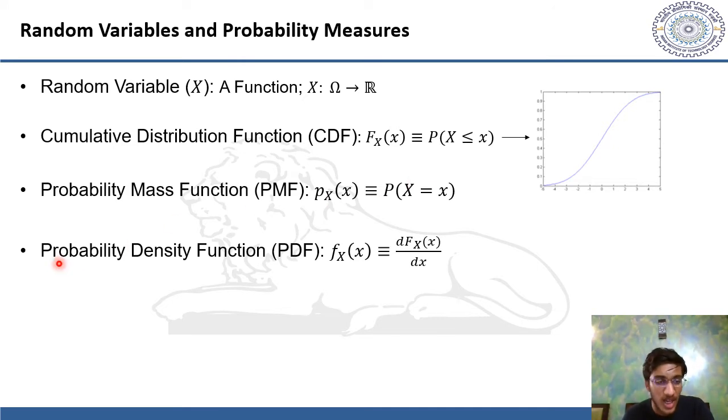Further, in the case of continuous random variables, we can again go on to define another probability measure, which is a probability density function, or PDF. And this definition would only hold true when the CDF is smooth and completely differentiable. And as a result, fx of x can be defined as the derivative of the CDF with respect to x. This was all the case for a single random variable.